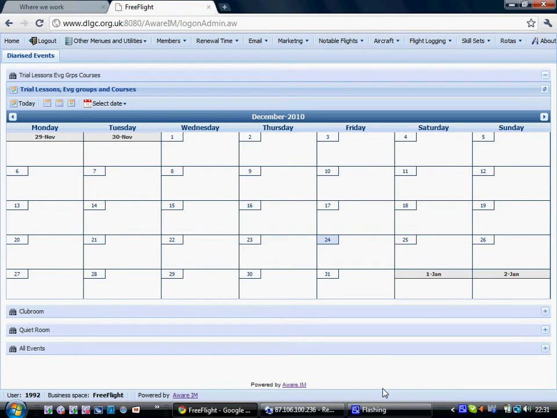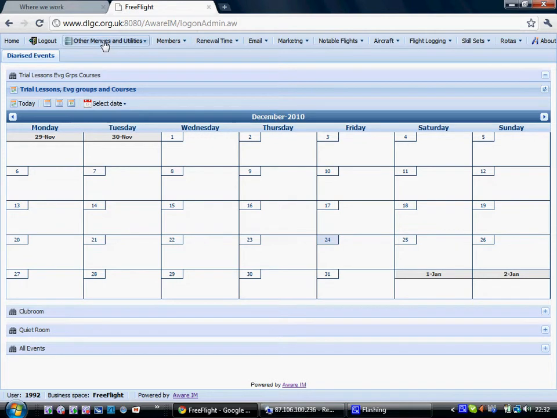Okay, this is a very short tutorial in how to set up FreeFlight for aerotowing. You need to be in the section for office admin, and we need to do three things. The first is to set the base prices up for the aerotow charging. Then we need to set up the aircraft, the tugs, and finally we need to designate some of our members as tug pilots. So the first thing I'm going to do is to set the base prices for the aerotowing.